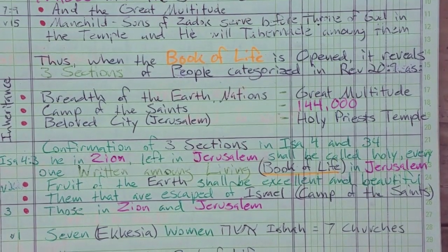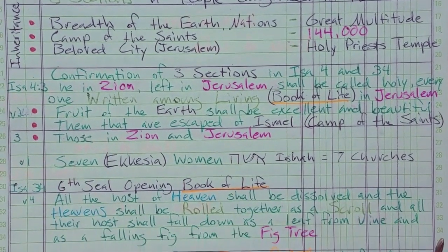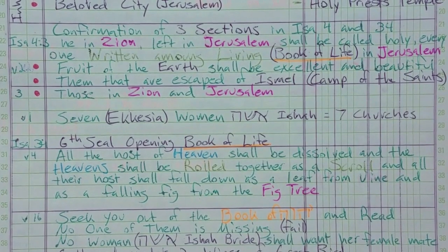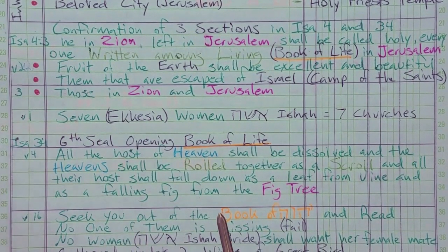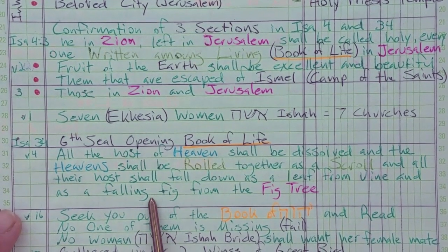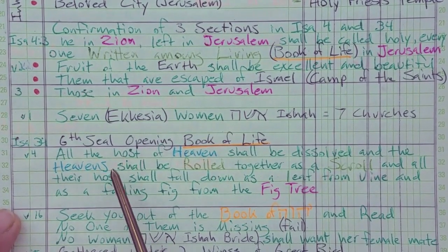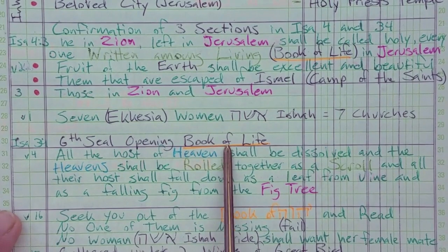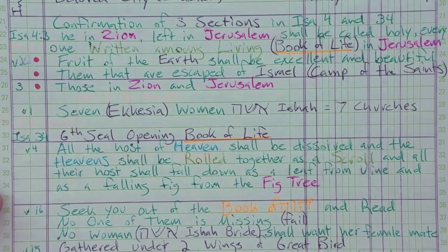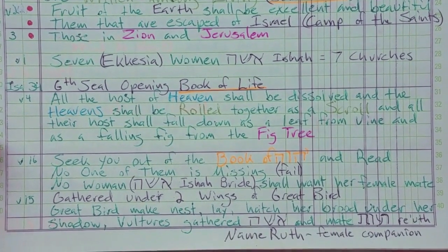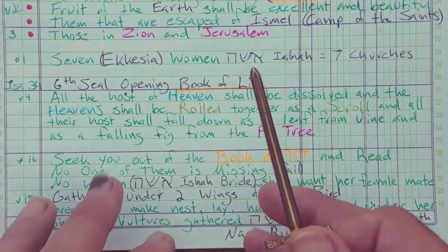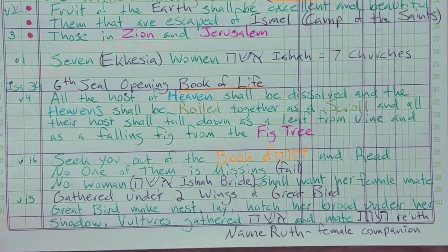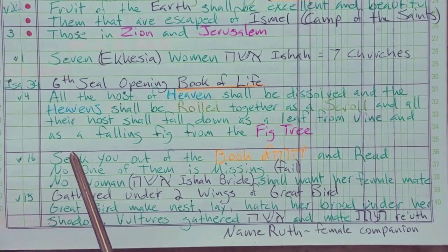Now, in our next part, we'll just plant a seed and show you our next section of notes. We want to mention this because it is going to connect Isaiah chapter 34 in the sixth seal with the book of life. So we just want to show you how the book of life is also in Isaiah 34. And we'll do a more detailed analysis on Isaiah 34 because it warrants its own message.